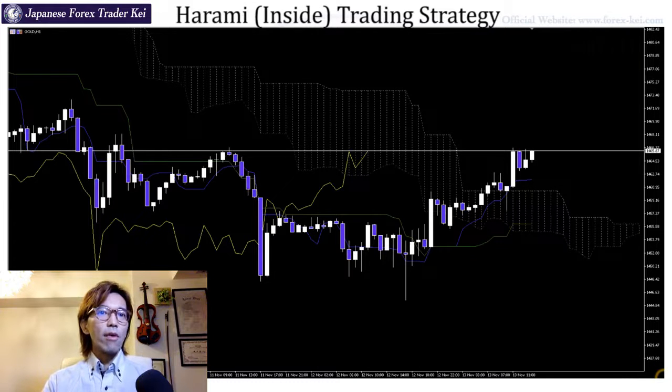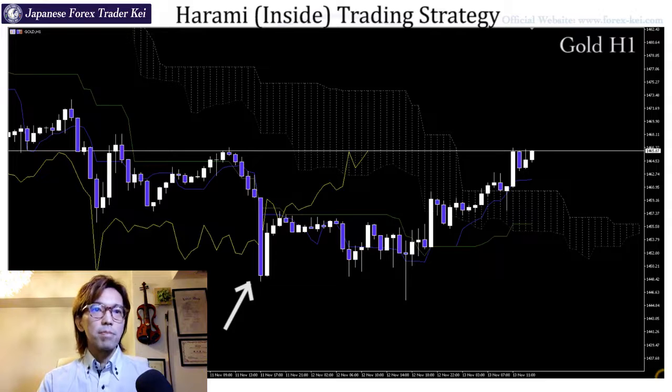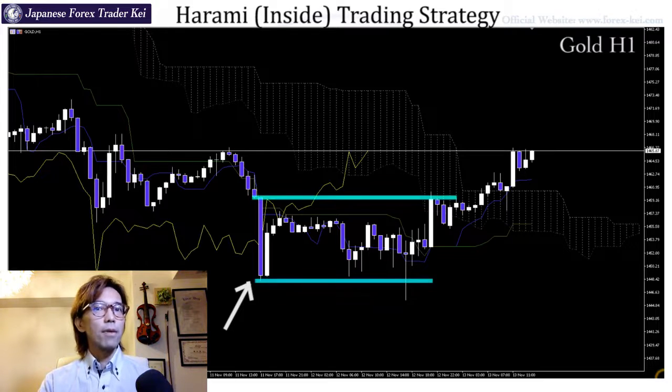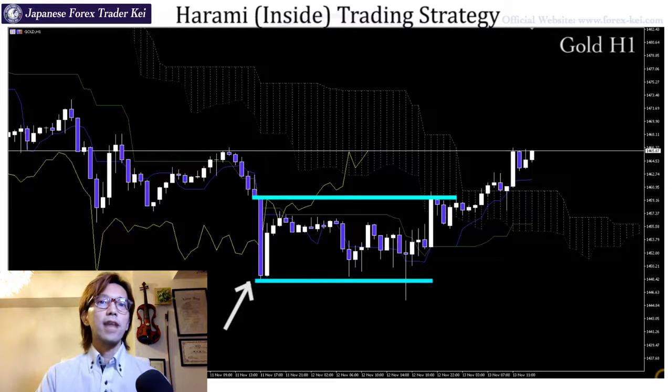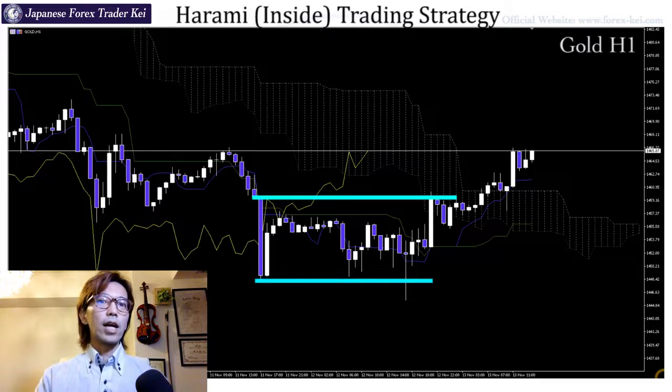For example, look at this chart. This is a 1 hour chart on gold, but look at this right here. This one was on the 11th of November 2019, but if you take a closer look at it, you see it's a Harami, right? This big bearish candle is engulfing a couple of future candles. And when you see this, the first thing you have to do is draw a line on the upper level and also a line down here, and expect the price to break towards either direction. Until then, expect that the market is going to be in a range for some time. In fact, on this chart, it's been consolidating for a couple of hours, right?